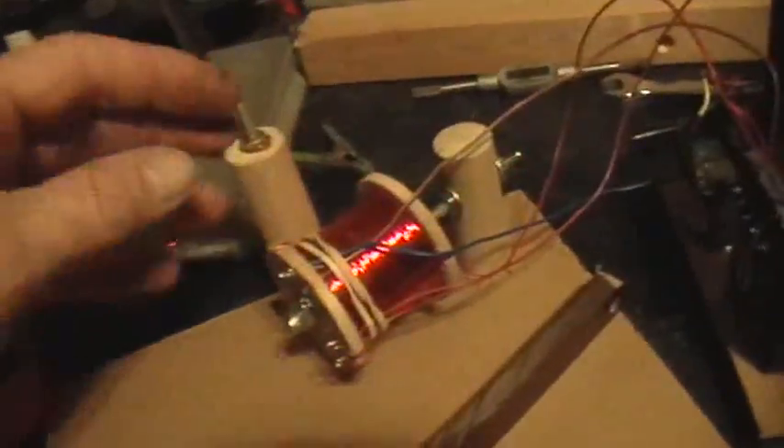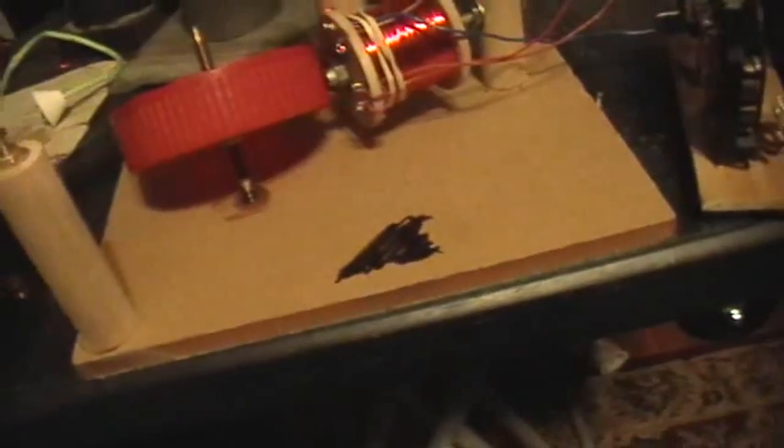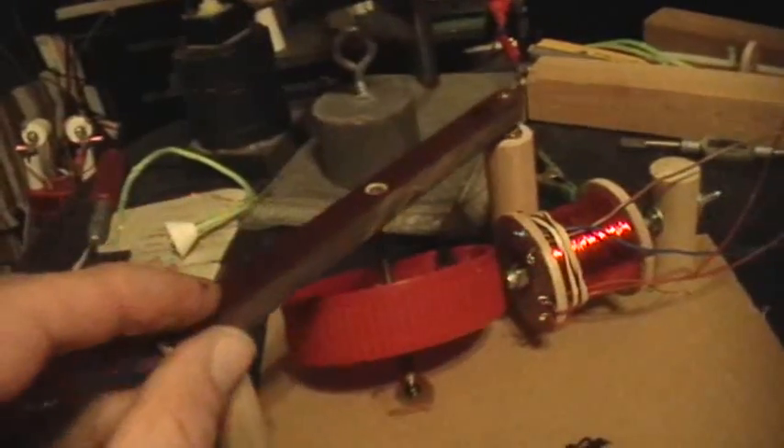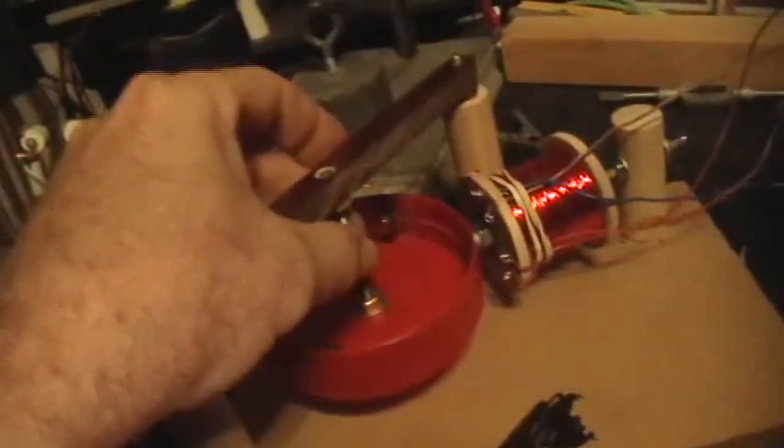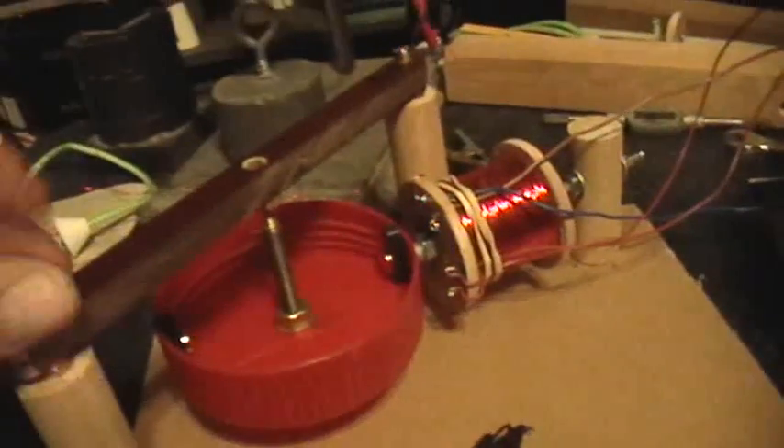And then I have this assembly to mount everything. I made the coil mount so that I could adjust it in and out in the event that I need to use a bigger rotor. And then this is the top bar with another quarter-twenty set screw in there to hold it all together. Now as you'll find if you start working with these pivot bearings, they're very low friction but they have to be adjusted just right in order to get the best performance out of them. So be sure and build your system with plenty of adjustability.